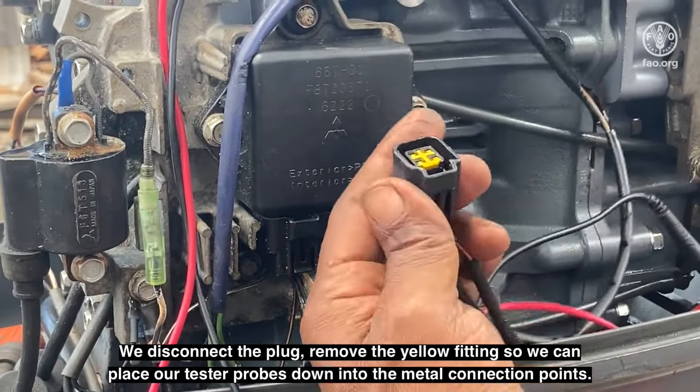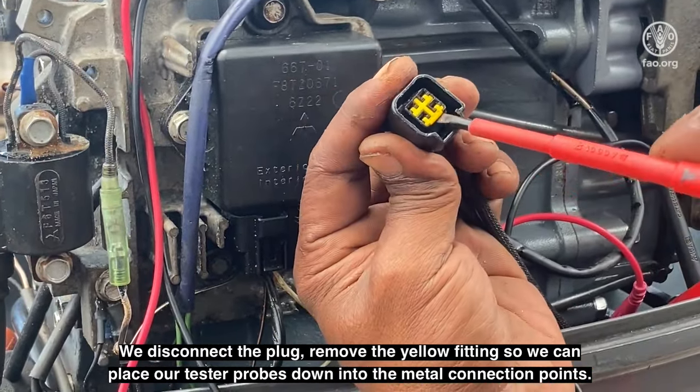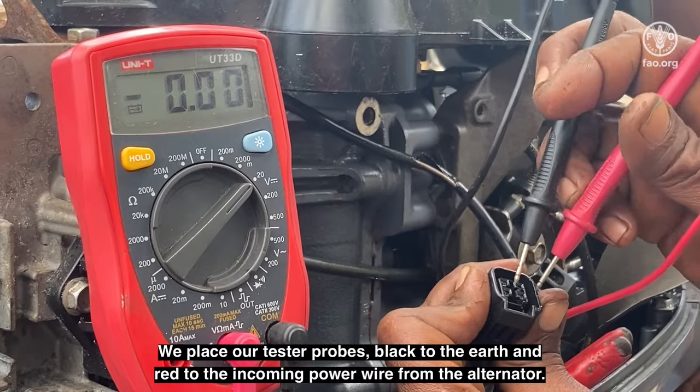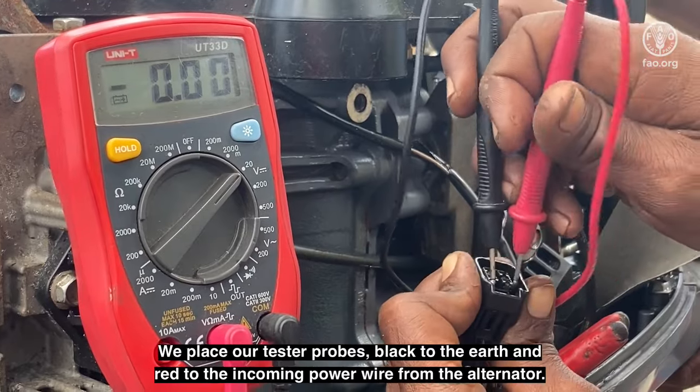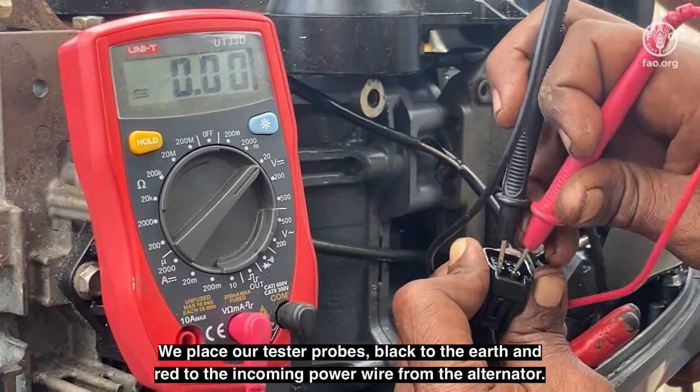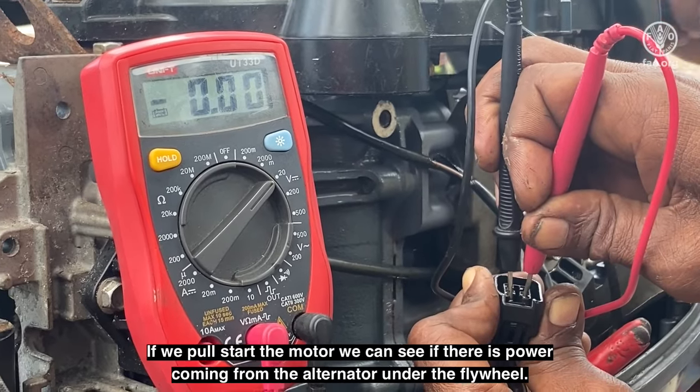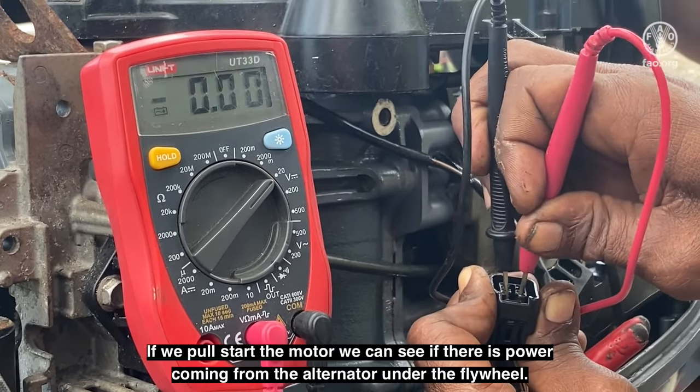Now we will check the power pack forward side that comes down from the alternator under the flywheel. We disconnect the plug, remove the yellow fitting so that we can place our tester probes down into the metal connection points. We place our tester probes, black to the earth and red to the incoming power wire from the alternator. If we pull start the motor, we can see if there is power coming from the alternator under the flywheel.